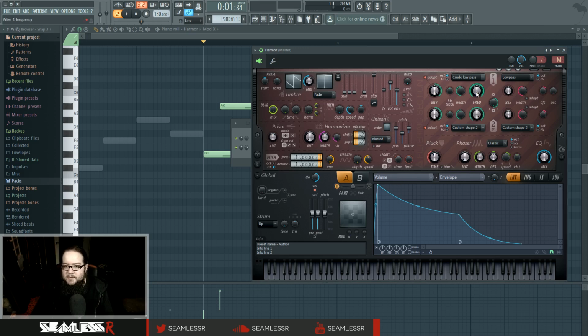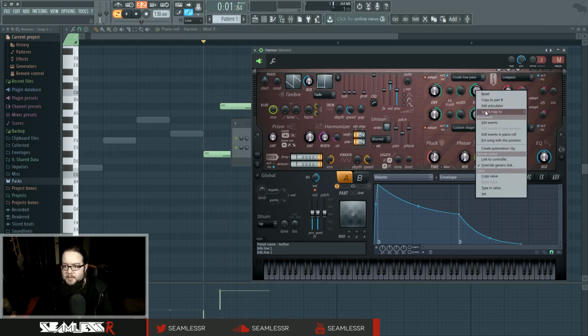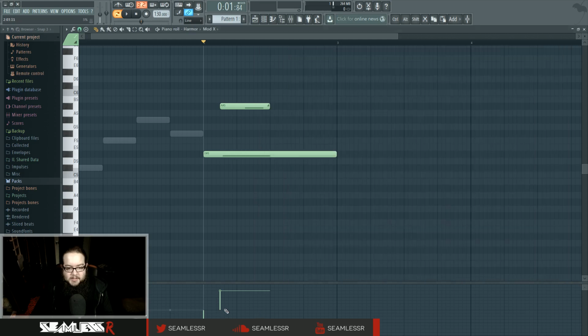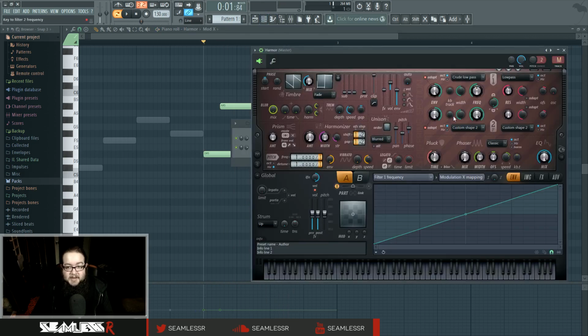So watch what happens when I, for example, link it to the filter. So you can hear the filter, it works. I'm going to map it to modulation X. There. You can see it doing it. And so what it's essentially doing is that it's changing the parameter offset from where the parameter is. So if I move it down here, or up here, you can see that its center point changes of where this middle value is. So the center value is just wherever that parameter is to begin with. That's what that does. It's actually been kind of a long time since I've used that as a parameter. Once upon a time, that's actually how I used to do bass modulations, long before I ever made projects for FL Studio.